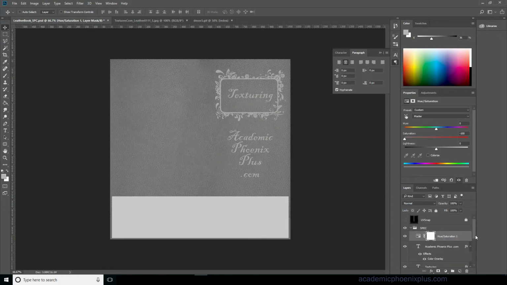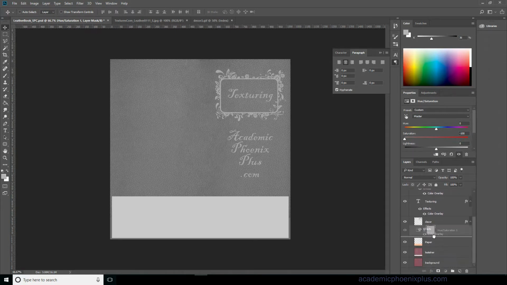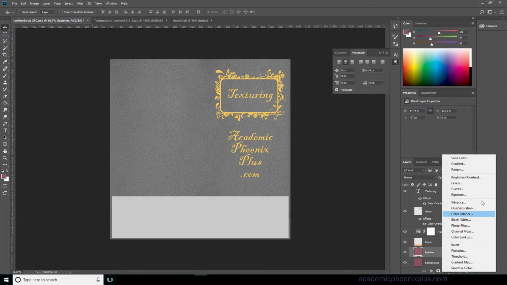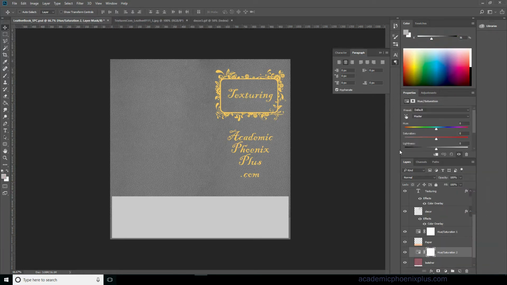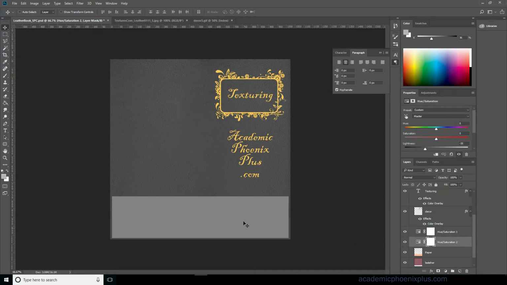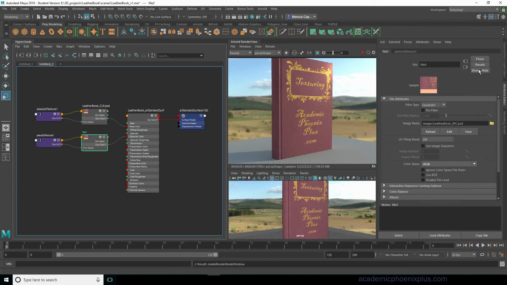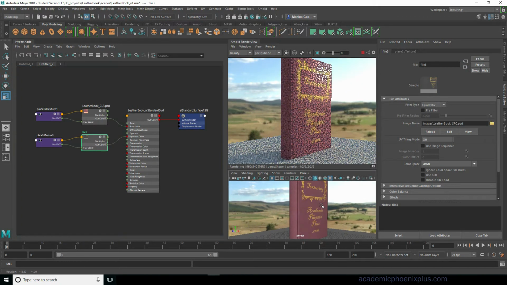We can have color in our specular maps. So what I'm going to do is grab this hue and saturation layer and drag it down between the text and everything else. What I want to do is make the book just a little darker. I want the same thing for the pages. So let's save, and then we're going to reload. Press play. And now we have a little bit more effect. The metal part is definitely a lot shinier.